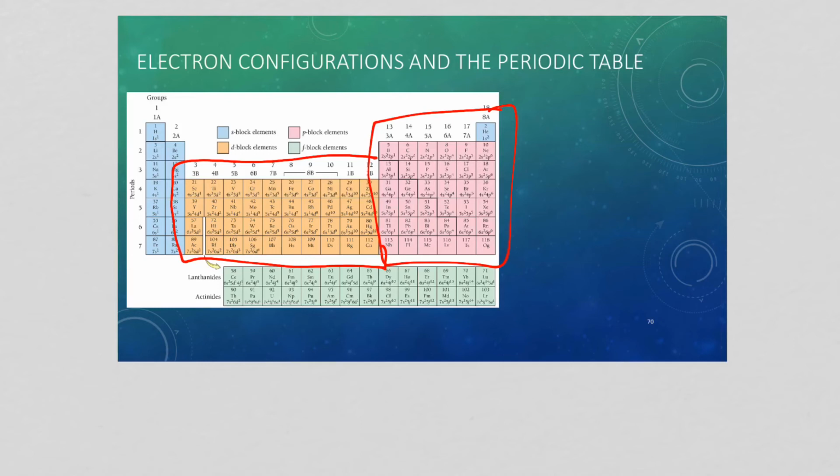The lanthanides and the actinides represent what we call the f block, and notice it's 14 elements long, representing the 14 electrons that would fill up the f block, or the 7 orbitals that come in an f set of orbitals. So we can look at the periodic table and understand where those last electrons are going to be at. What orbital are we going to be filling during that particular element?